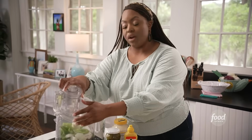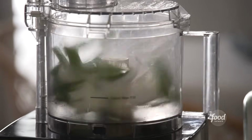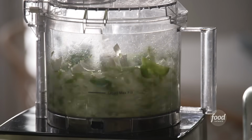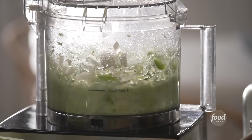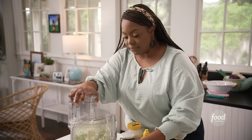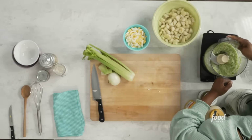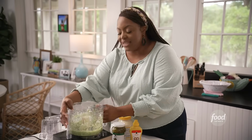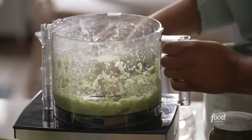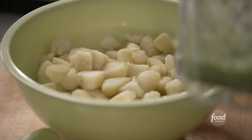And we're just going to let it run until it gets fine. No big chunks left. And you're probably looking at it like, oh, that's a lot of juice and that looks mushy. That's the best part of the seasoning. That's seasoning in there, so don't worry about that. That's the good stuff.